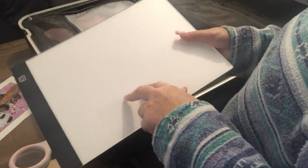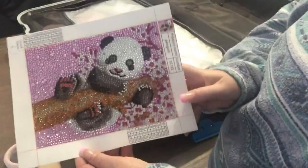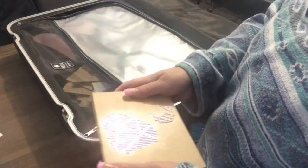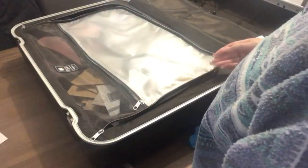Now, when I travelled on the plane, I had the light pad in my handbag. Didn't need it. But, as I showed before, he is all complete and cute. That was taken on the plane. And my little box of goodies was also taken on the plane. That box, I'll tell you all about that.